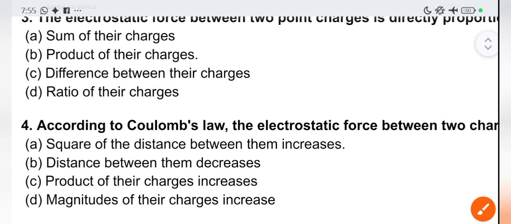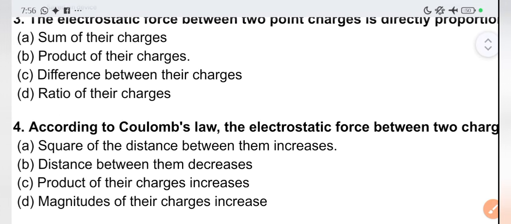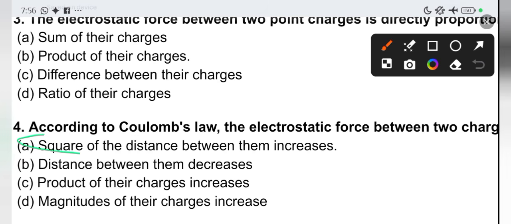Alright, so moving on, question 4. According to Coulomb's law, the electrostatic force between 2 charges decreases as the square of the distance between the masses increases. Now you might want to ask me, why is one increasing, why is one decreasing? Now you also agree with me that in the law there is an inverse proportion. The force, the interaction between two charges, is inversely proportional to the square of the distance. So you see Q square, or you see R square if we were looking at gravitational force, as radius. So if the force is increasing, of course the square of the distance between the charges will decrease. So it's an inverse proportion.